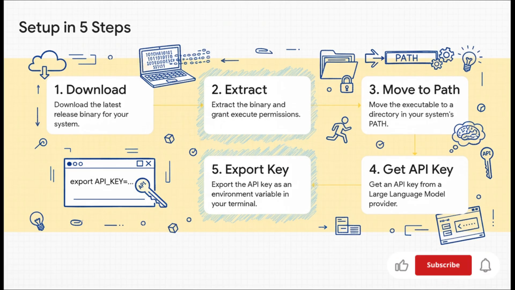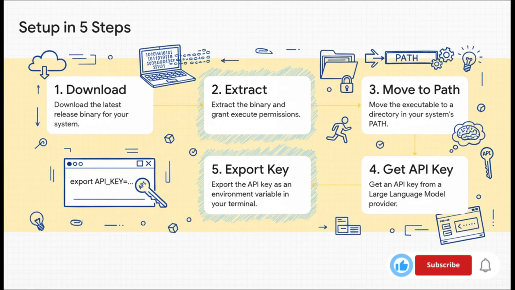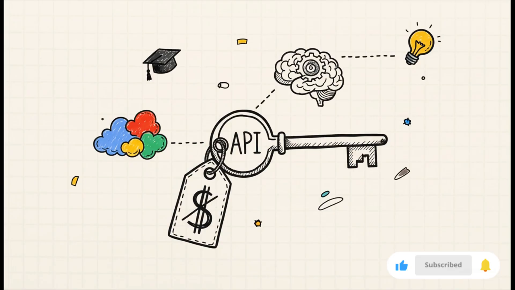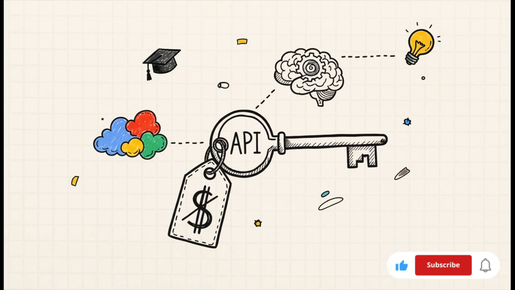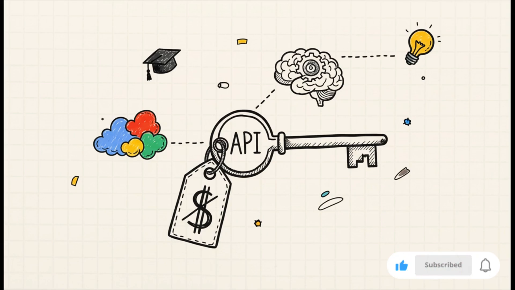The last two pieces: you'll need an API key from an AI model, and then you just set that key up in your terminal. And you're done. Here's a really great tip, especially if you're just learning — you don't have to pay for anything to try this out. The source for this explainer suggests grabbing a free API key from Google's AI Studio to use their Gemini model. It's perfect for playing around and getting the hang of things without spending a dime.